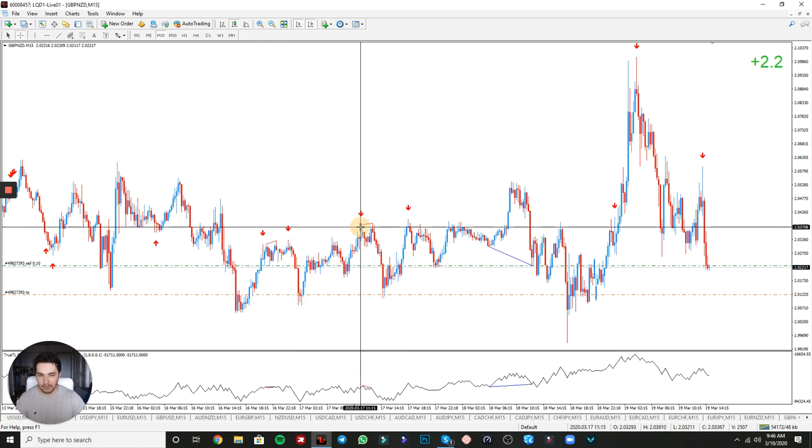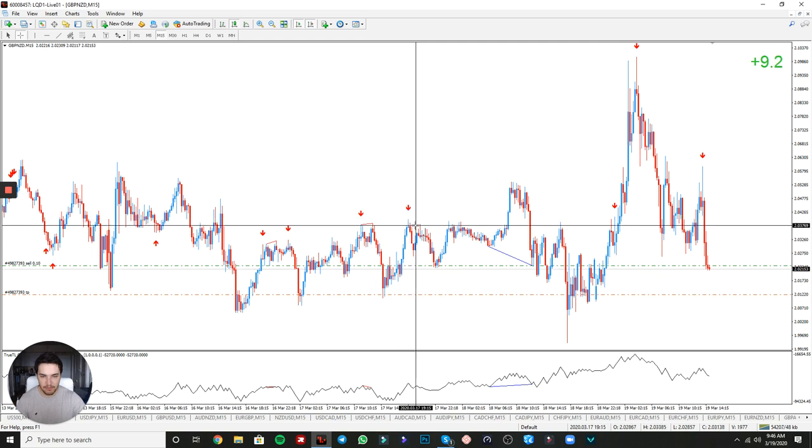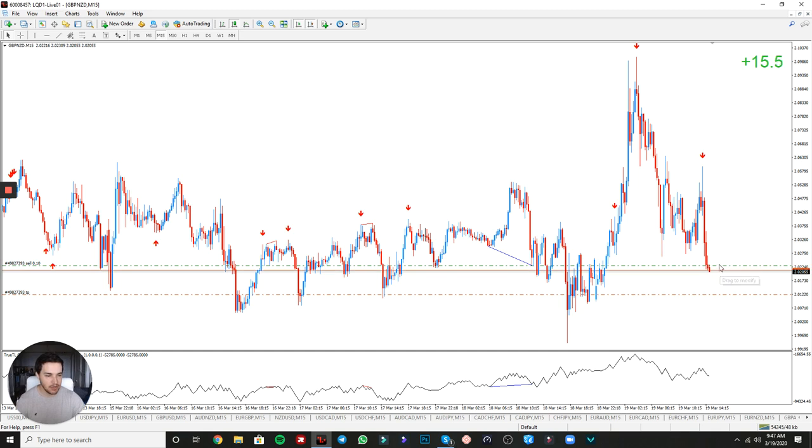So look at how accurate this is, right? Let's just say you got in based off the kangaroo tail right here. You would have been in a 55 pip drawdown, and then boom, 220 pips. Right here, 0 pip drawdown. You would have made an instant 100 pips before it spiked back up, probably to your break even. And then it would have kept on falling down to 150 pips. Right here, clearly a losing trade. So you got to find a place for your stop loss. In this case, let me just place a stop loss right here. I think that's fine.